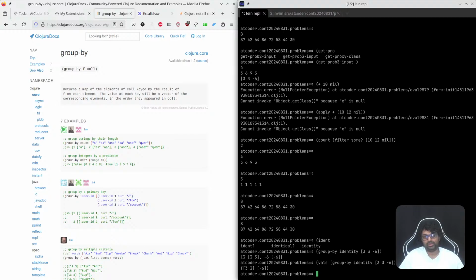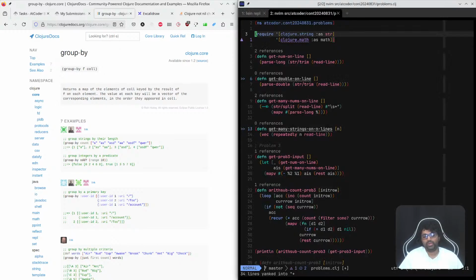But the problem is it's not continuous. So this is going to have to be slightly more.